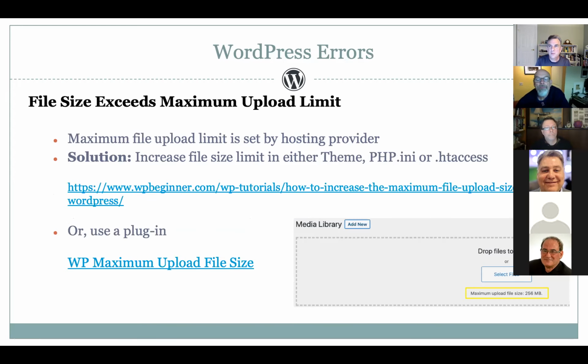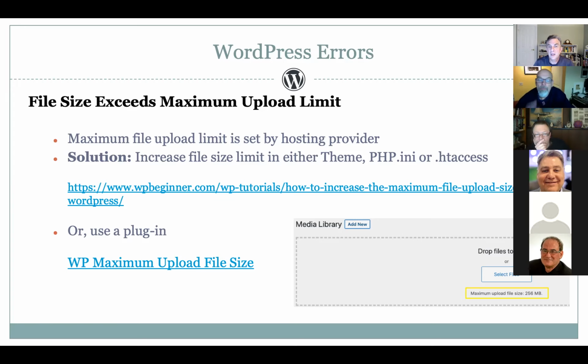Another real quick one too, from a size standpoint, maximum upload file size. I've seen this quite often, depending on what you're uploading. So it could be images. Hopefully you don't have an image that's that gigantic, but depending on your hosting company, your file size limit may be quite small. I worked on a site not too long ago where it was like 64 megs, which sounds big enough, or at least it did years ago. But as you're uploading larger things, and these were like internal documents they wanted to share, they hit that limit.